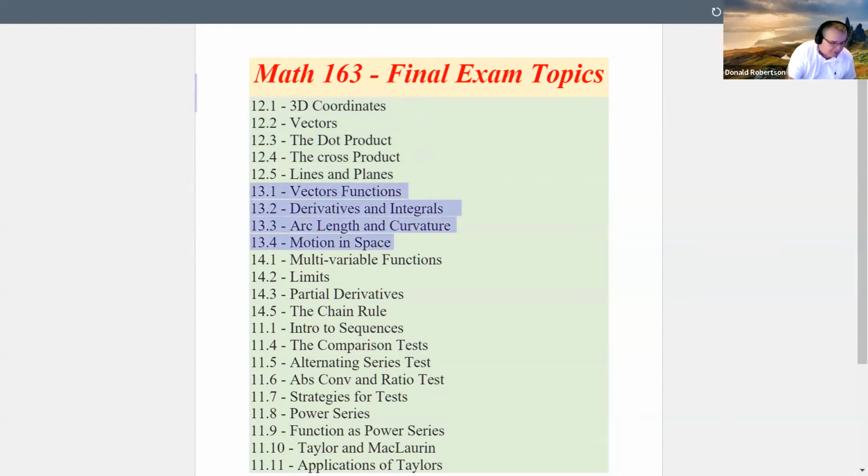Right, now, the next chapter 13. Would you mind doing number 9 on the practice exam? I don't have it handy. Is it something you can read out to me quickly? Yeah, it says the length of the arc for the curve x equals 1 plus 3t squared, y equals 4 plus 2t cubed, from t equals 0 to t equals 1.